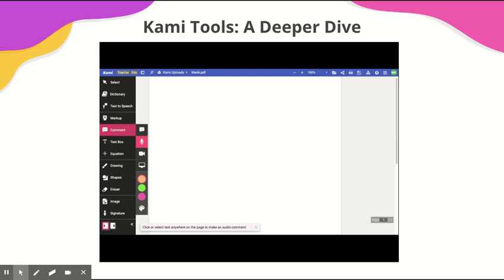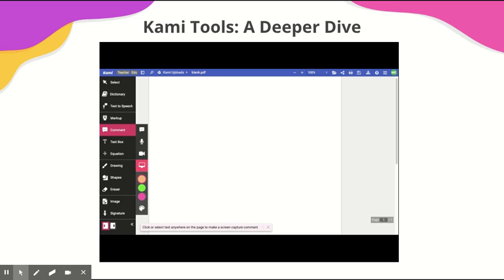If I push out an assignment that requires annotations for students, I can actually use Kami to grade and provide feedback. So I can leave audio support for students. I could leave video support. And then we have a new tool, the screen capture tool, that they've developed for fall 2020. That's going to be kind of a separate training all on its own. But I did want to highlight that it is here.